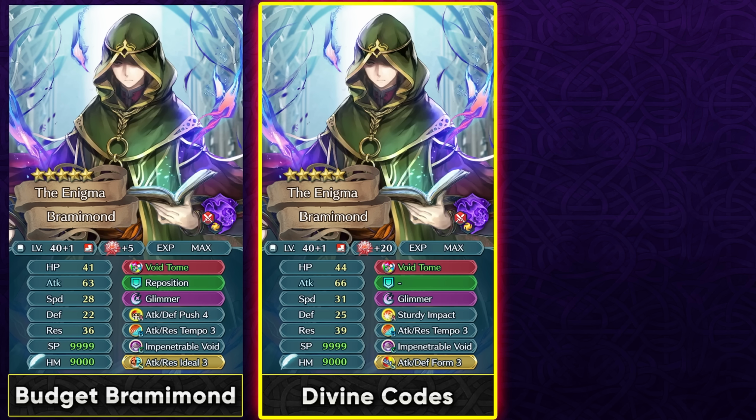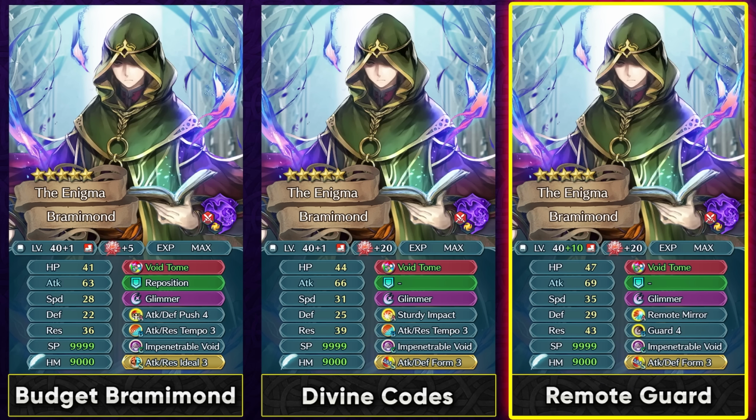And speaking of Guard, you can actually run Guard 4 with Remote Mirror. So Remote Mirror's damage reduction does stack up with the damage reduction of Void Tome, which is going to be making Bramimond really bulky, and Guard 4 pretty much makes it so that you can get the attack debuff on the opponent and also get even more damage reduction to stack it up. So you can use Guard 3, but I just showed Guard 4 for the max investment purpose, just so that you can see what Bramimond can look like at this kind of max investment.